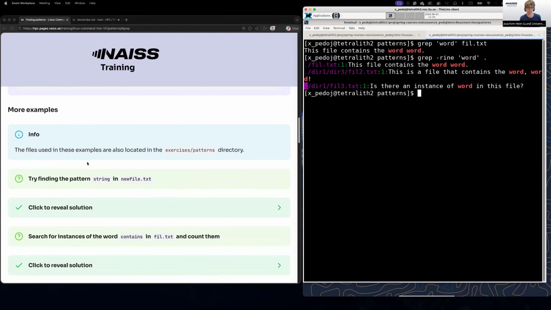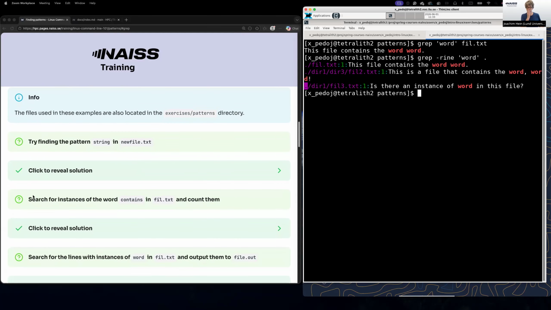Here there are more examples that you can try yourself. I will go through one of them. The first of these exercises is finding the pattern string in the file new file, which is also in the current directory of the exercises. How can we do this?